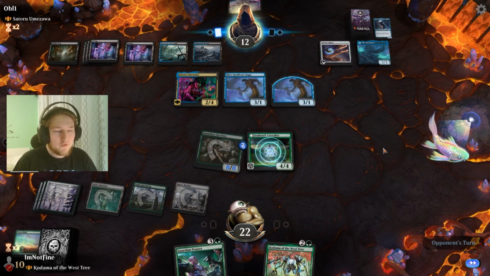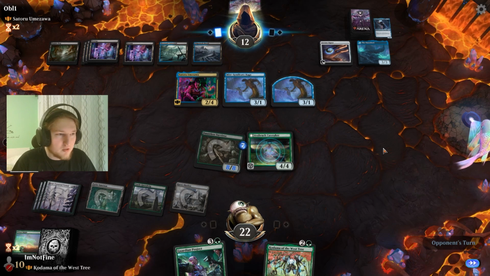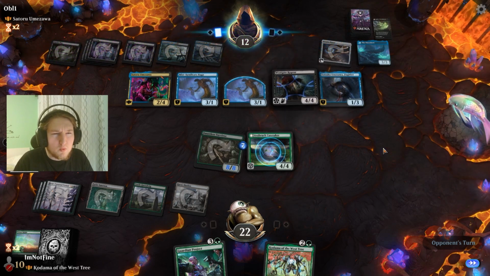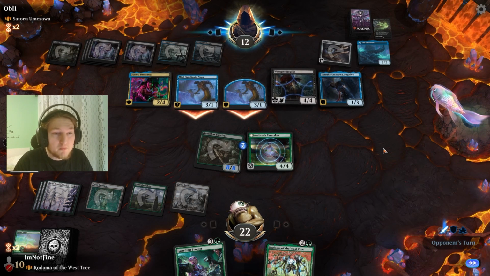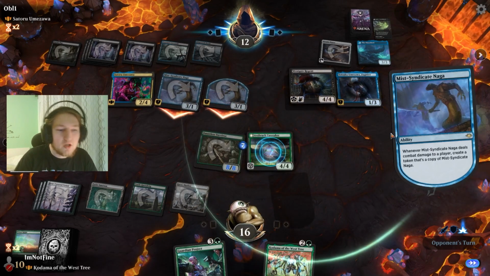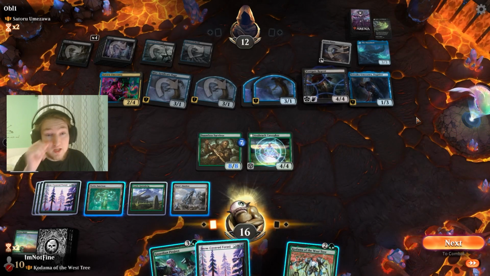So, if they attack, I'm just going to block the original Mist Syndicate Naga. At this point I couldn't stop the ninjutsu anyways, but they also have just enough mana to basically play anything from hand. Right? Oh my god. So, usually Agadeem's Awakening is just a card where you say, oh, it's just an Agadeem's Awakening, right? Nothing special.